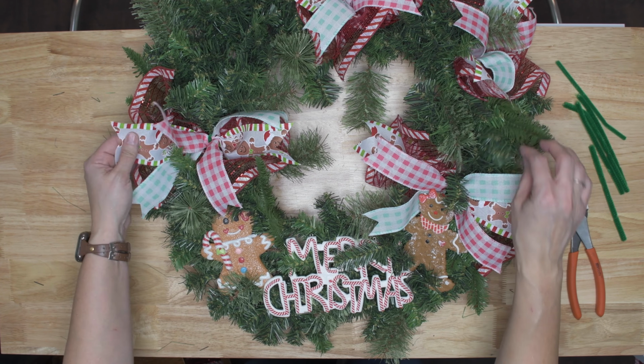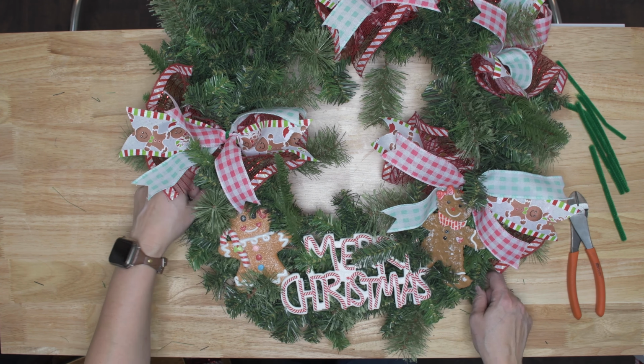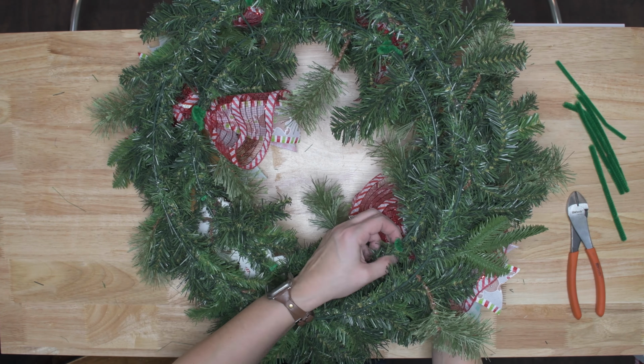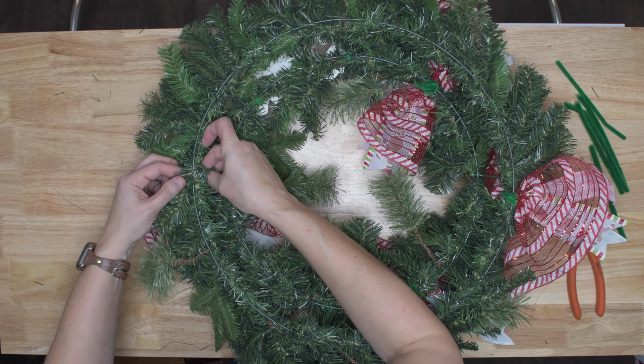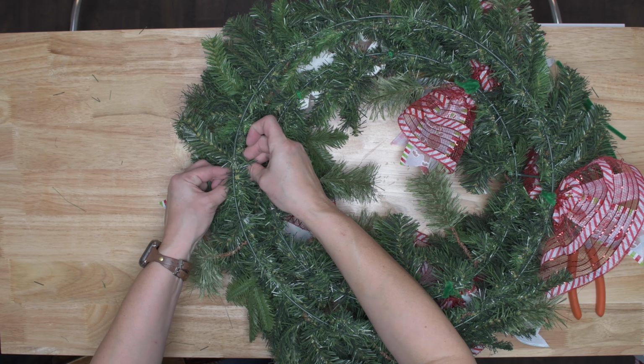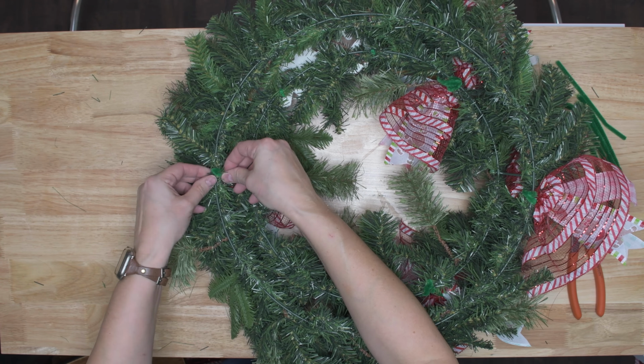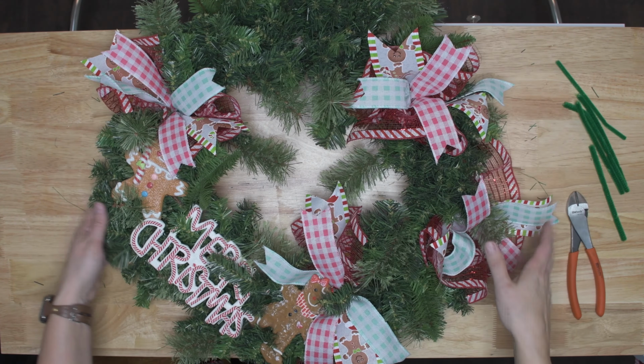We'll come back and we'll fix up these a little bit. But I think, now that I'm looking at this, I think I want to move this one. So I'm going to go ahead and take this mesh bow off. I had it on there good. And then I want to move it down closer to him. And then flip it over. Wrap the pipe cleaner around, twist, tuck it so the pipe cleaner doesn't scratch the door.